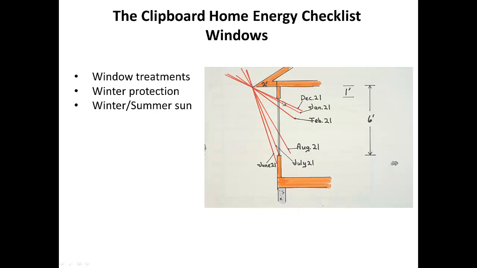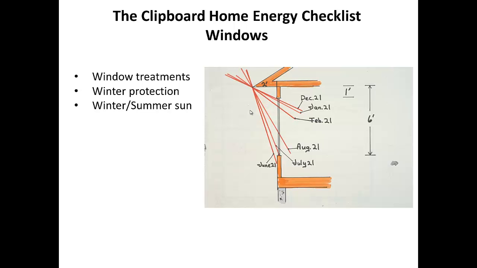And this is looking at south glass. If you've got a 2-foot overhang and a 6-foot drop from the top of the soffit here to the windowsill, you can see that in the wintertime, the sun is able to come underneath that overhang and into the house to help warm the house on this south window. But this overhang in the summertime is large enough that the high summer sun up here is blocked, and in this particular design, in this particular drawing, it blocks most of that summer sun out.